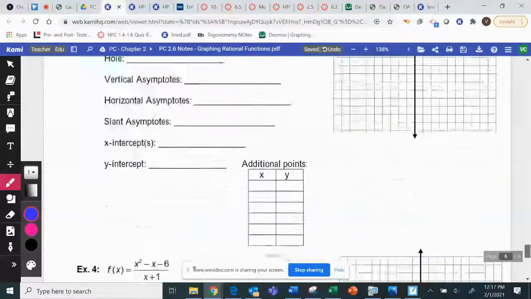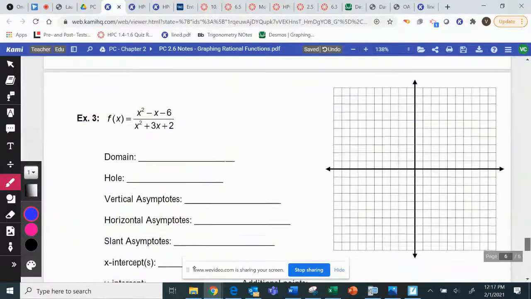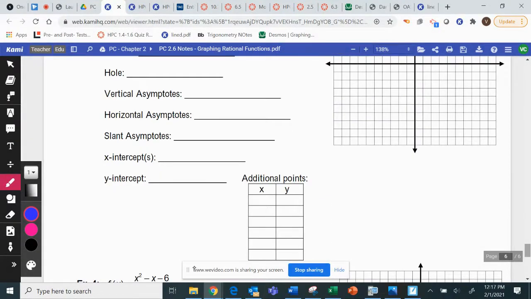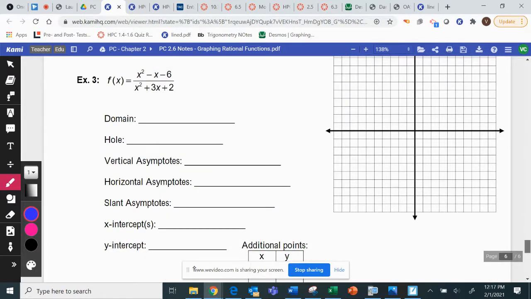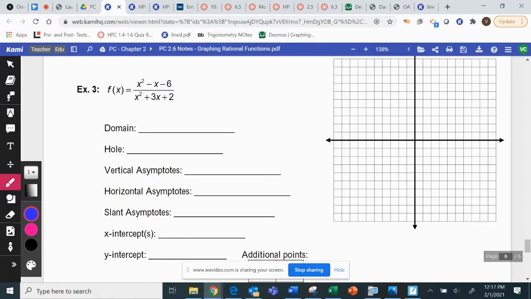Okay, I think we have one more, or we have 2 more, sorry. We've got lots of time, that's good. Okay, next one, our first step. What should we do for our first step? Okay, factor. If I'm slow, which I know I am because I'm waiting for everybody, work ahead. See where you're going to have questions. Work ahead. I'm making a video that I want to make sure anybody who's not here would be able to get too.